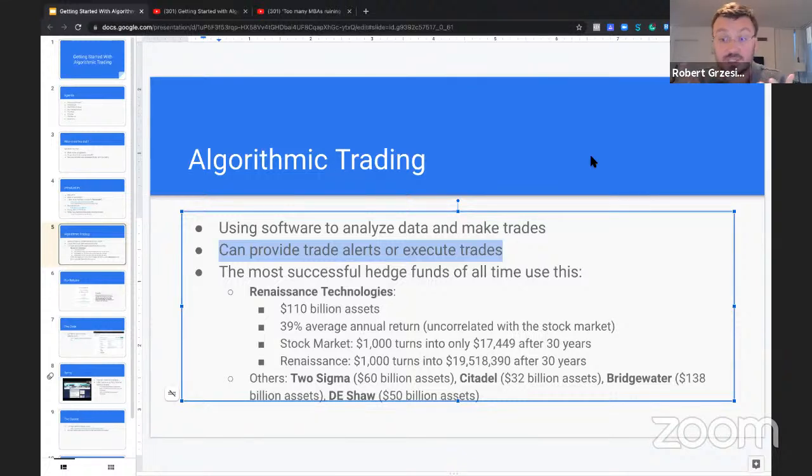So there are different types of algorithms, right? I think that's what I'm trying to get at here. There are algorithms where you can hold things for a long period of time and that inform what you buy. And then there are algorithms where you just buy and sell throughout the day. If you're going to have an algorithm that buys and sells 20 times throughout the day, you want to make sure that the algorithm really makes you a lot of money. And the best ones I've seen like that have been machine learning. Some of our machine learning algorithms lately are changing my opinion on this, I'll be honest with you.